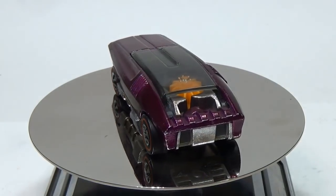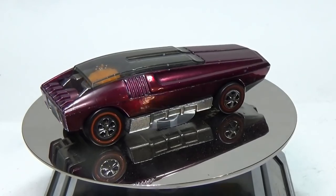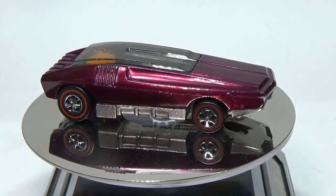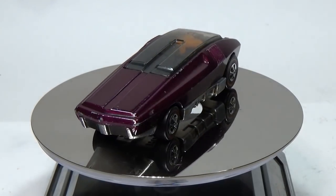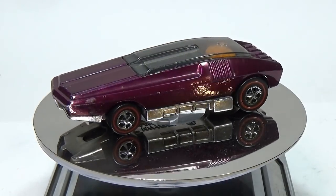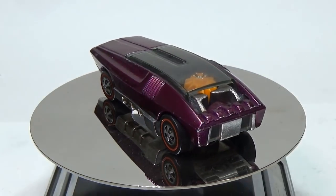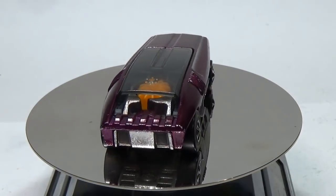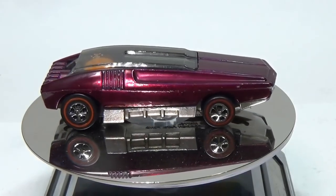You may be seeing this car again in the future. I've never taken one of these cars apart and would like to see how they go together, so be on the lookout for that. For those wondering, I am working on Mad Max 5 Part 3, so also be on the lookout for that. Let me know your thoughts on this car below. Also, what are your thoughts on restoring old cars and toys in general?